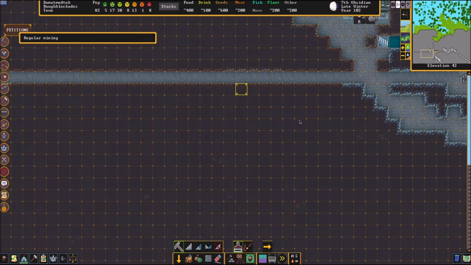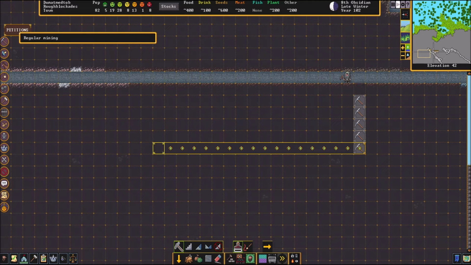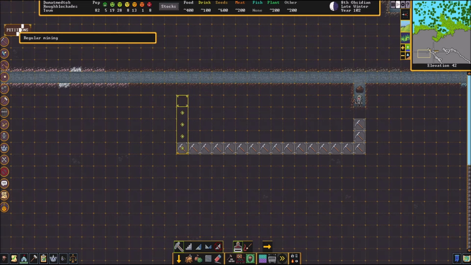Now, what we're going to do is press Enter to start mining. And you can see our mining line. We're going to go down about 5 spaces here. Make it 6. And we're going to press Enter. That's the first part. And then we're going to go slowly all the way over here. Just make it as long as you want. About there's good. And then I'm going to start making these little wings onto it.